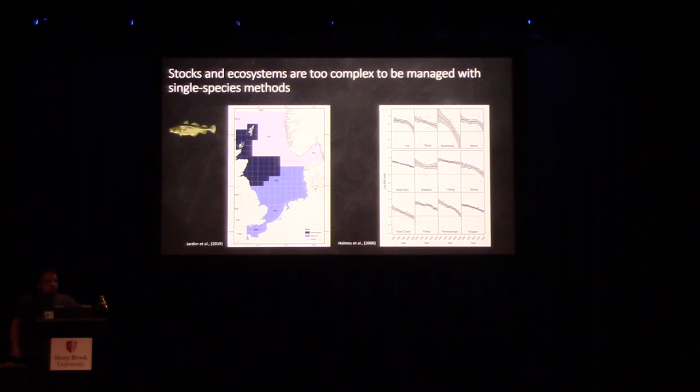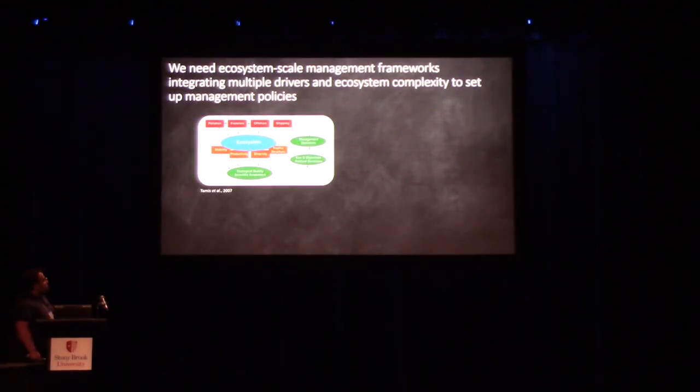But it's much more complicated than that. We have multiple drivers: climate change, pollution, and so on. We need to go towards a more ecosystem-based approach. We need to account for multiple drivers: pollution, fisheries, offshore wind, offshore drilling for gas. We also need to account for shipping, and so on. There are a lot of different stressors due to human activities, and we want to understand their impact on the ecosystems. But again, we have a problem.